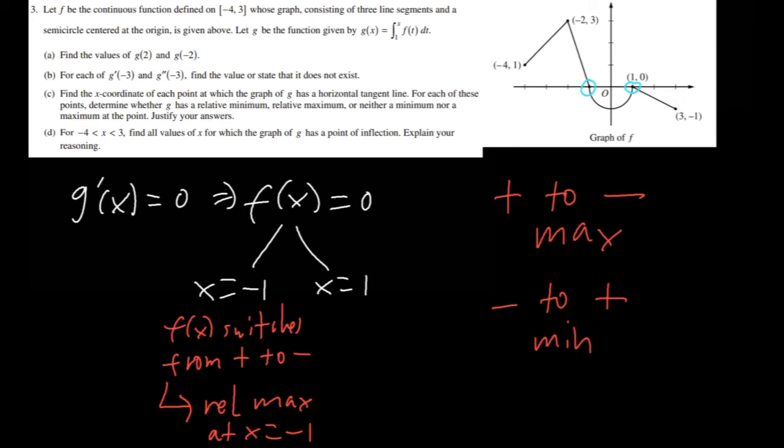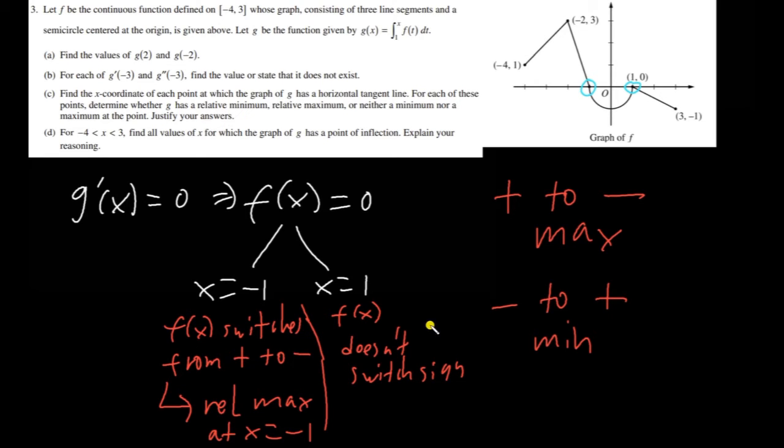But x equals 1 on the other hand, we see here it's negative, it's under the x-axis, and at 1 it touches the x-axis, then it goes to negative again. So it never really comes on top here, it's always on the bottom of this x-axis. So it doesn't really switch sign at all, it's always negative. So we don't really have either a minimum nor a maximum at that point. So for your answer, you can explain this like: f of x doesn't switch sign. So there's no minimum or maximum, right? Doesn't switch sign, so there's no relative minimum or maximum at x equals positive 1.